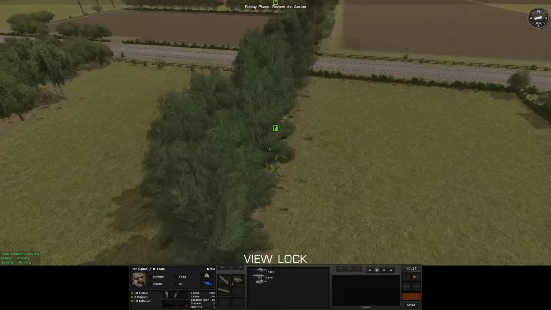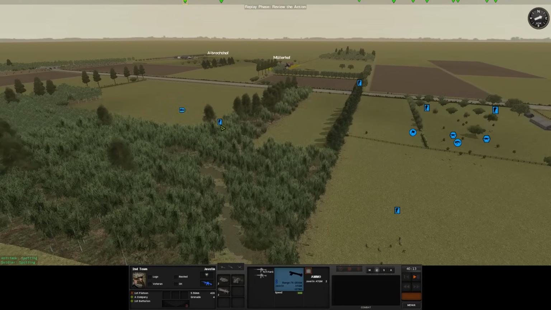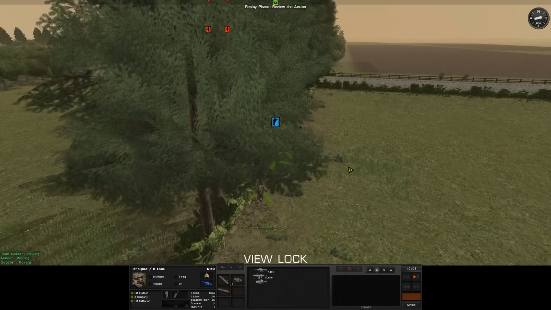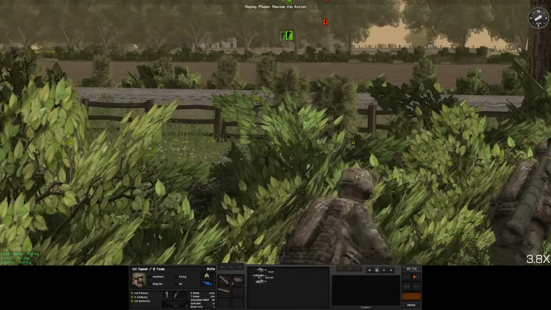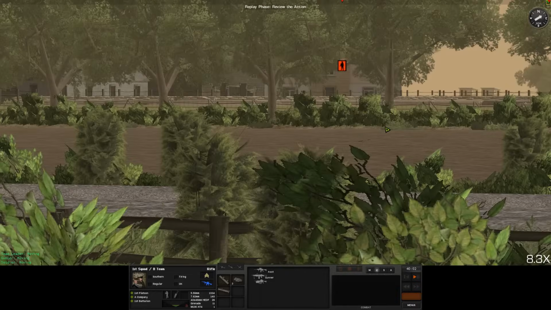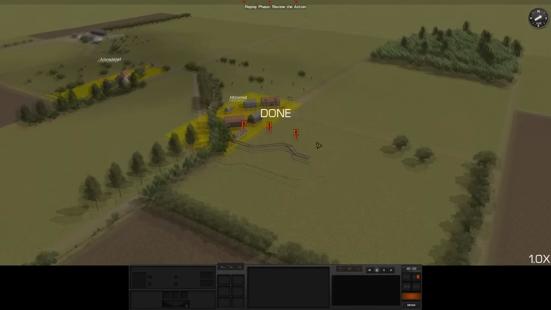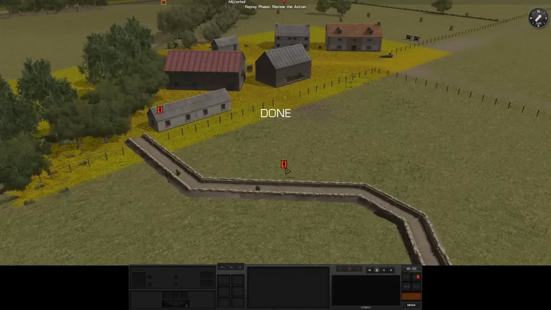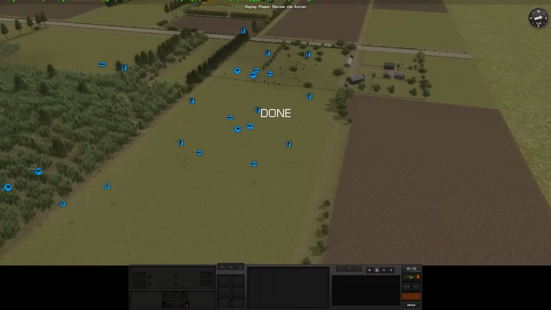Who's actually getting shot at here? It is these guys. It has to be these guys. Yeah, they're getting a little bit suppressed now. Oh, freaky shadows. Okay, cool. Look, some bad guys. We better kill them.